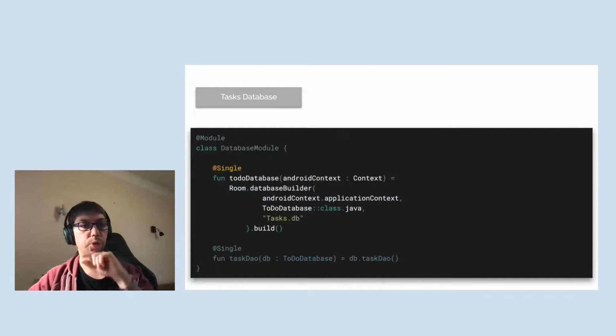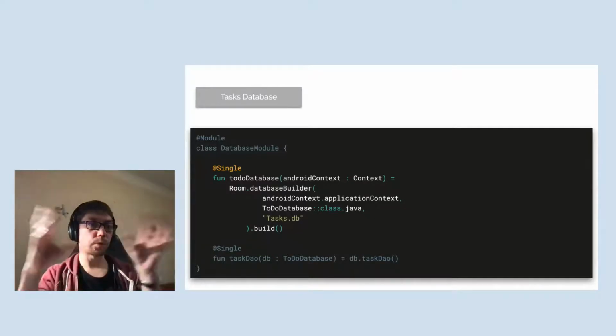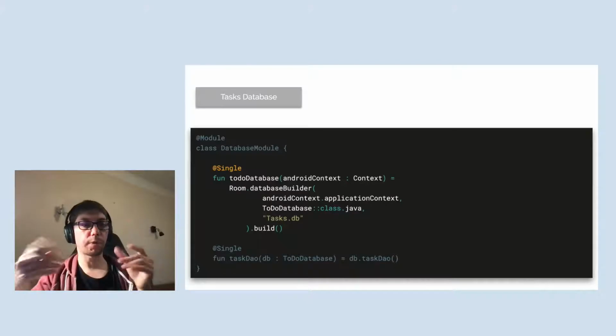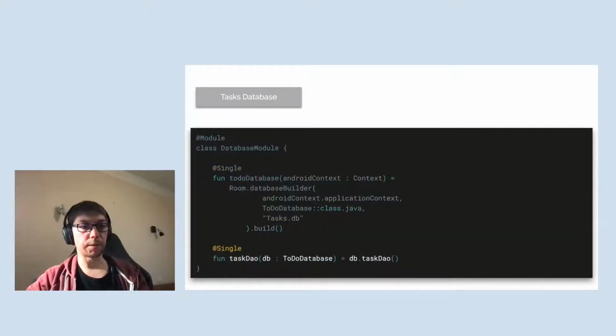We annotate a function with @single, a function that will return the right instance of what we are creating here. The arguments of your function will be injected for you, and then you can build everything. The same for the task DAO: we have in parameter the needed dependency, and then we can do the right thing.